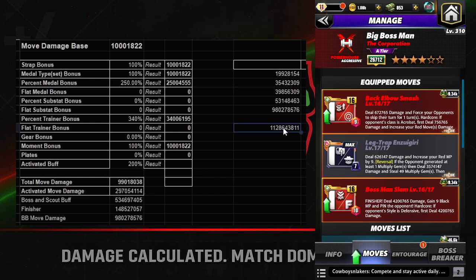This number is 1.128 billion. 1.129 billion, essentially, if you round it up. This moveset, after you click the finisher, takes 29.5 seconds to do. Okay. This number, I think, is relatively correct.